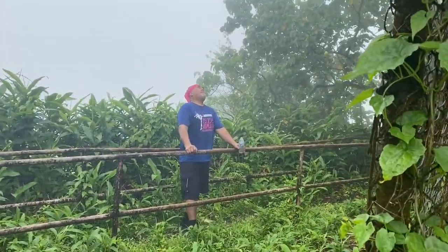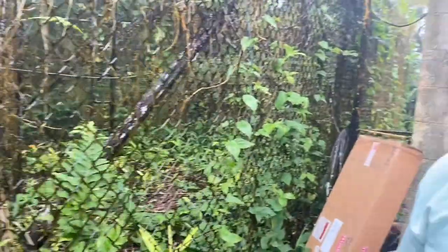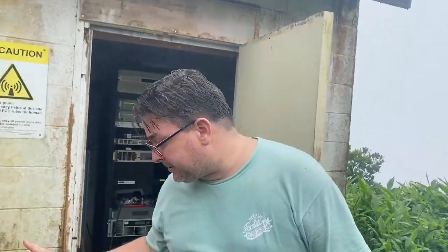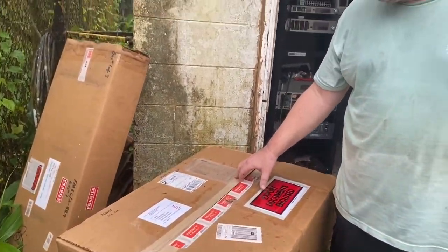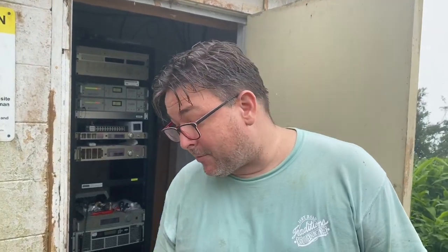Today's job is two-fold. We're going to finish replacing an antenna for KVPP, and we're going to replace a transmitter for KKHJ, which is the subject of today's video. This arrived semi-recently from Broadcast Electronics. It is an Elenos 500-watt unit, and it is my first rodeo dealing with one of these units.